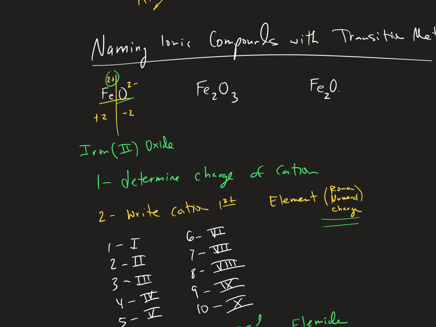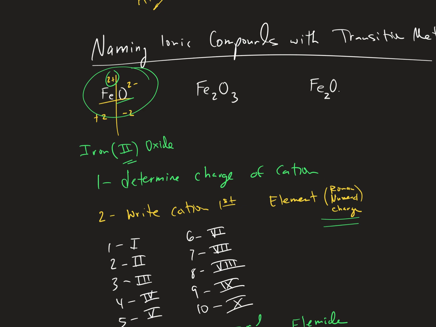Do we have to memorize what charges these transition metals are? No. You'll be either given the formula or the name. And it's in the name. The charge is right there. And the formula, we can figure this out. You with me? Should I show you a different way to find the charge? Okay, so that's one way. I like that way because it always works every time and you don't have to do anything else.